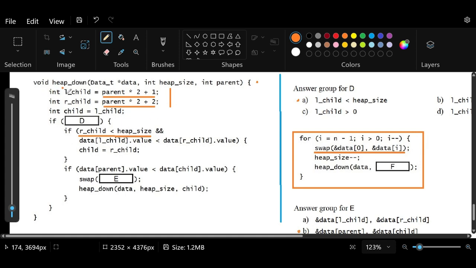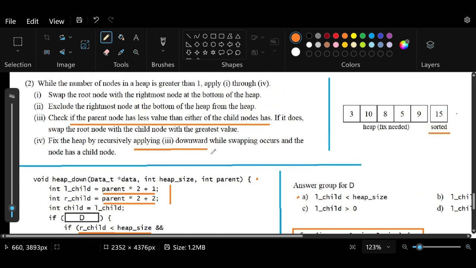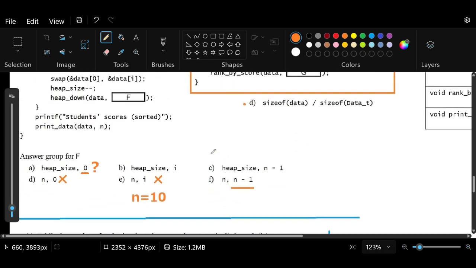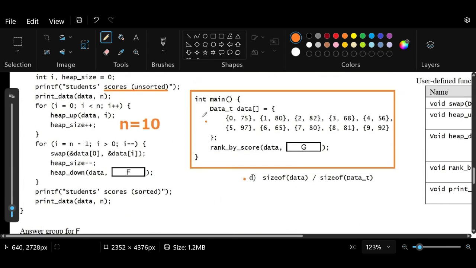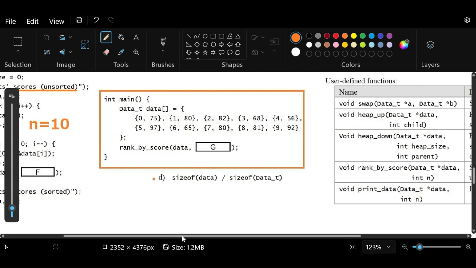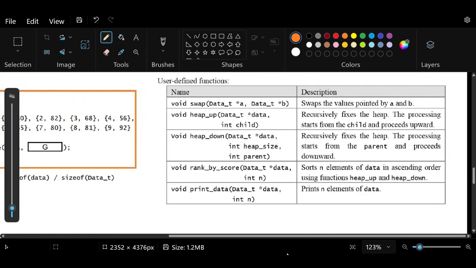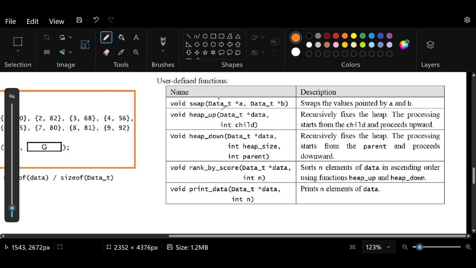Now, heap down is something that we have to do after, for example, in this particular part of the code, after we've done a heap up, we need to do a heap down. And if we look at the description from the text, here are the user-defined functions.